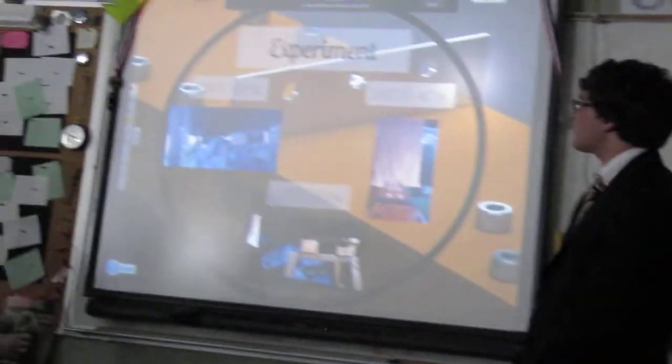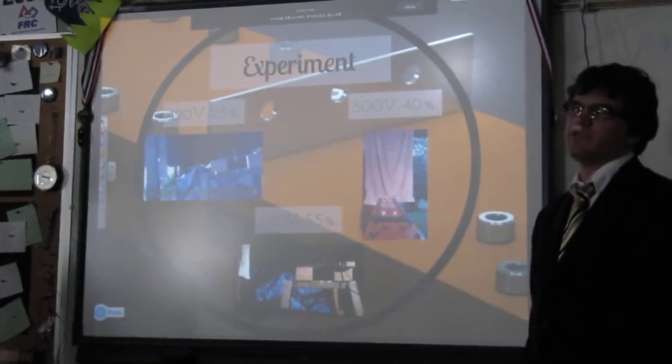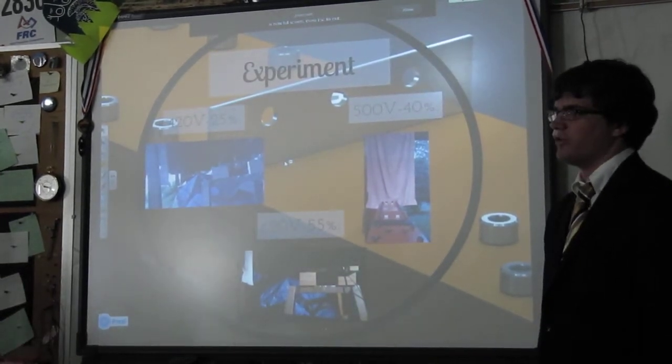All right, so our first test was conducted at 420 volts, which is 1/4 power. Because the energy of the bank is proportional to the square of the voltage, charging it to half voltage is actually charging it only to 1/4 charge.